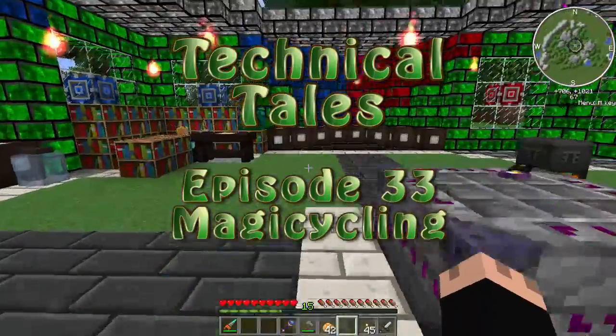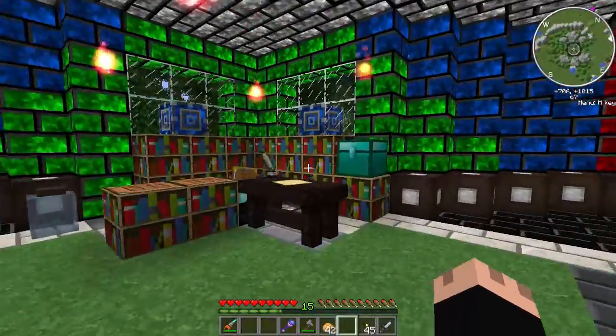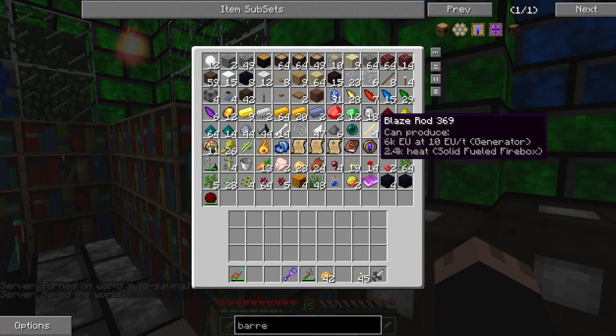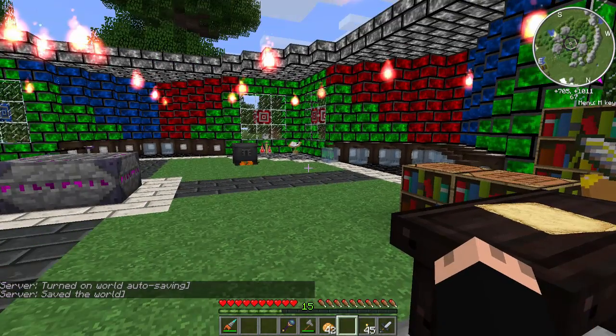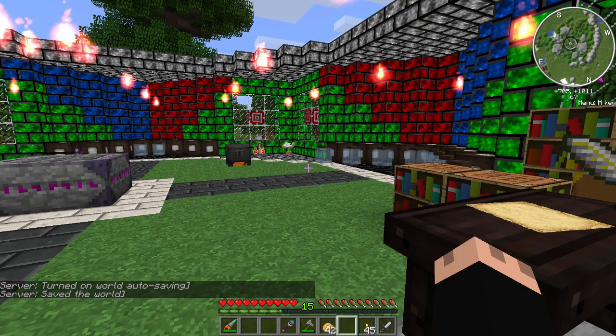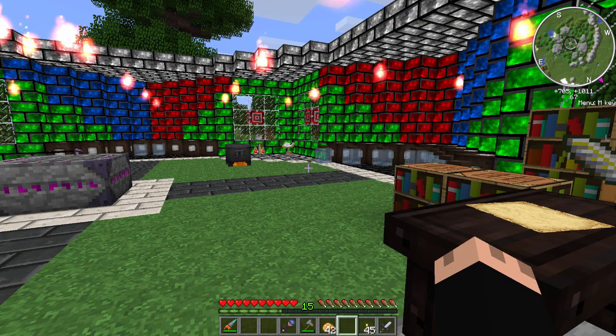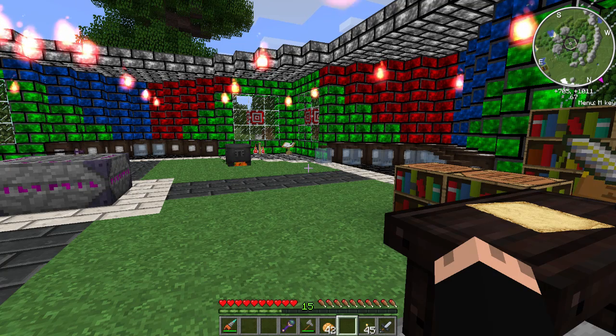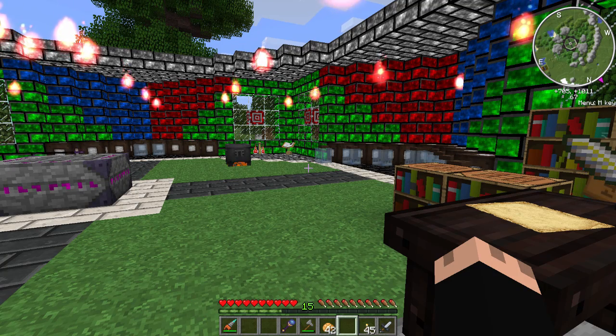Okay, it took a while, but I finally found and managed to get some blaze rods. There we go. Now, that was one of the hardest things I've ever had to do. There was this really annoying lava flow that was just getting in the way, and I kept falling into it.